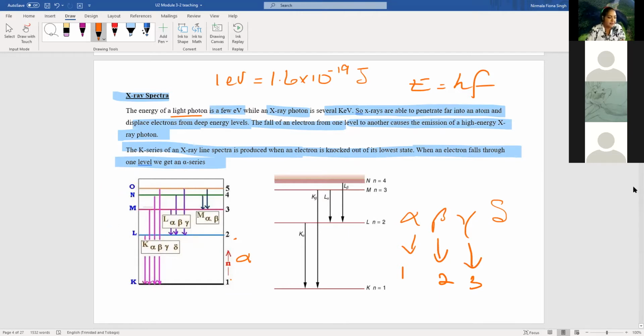So we have here the L series. The L series is not as energetic as the K series because it's only falling to a not so deep level. It's not going down to ground level, which is the closest atom electron level to your nucleus. Let's zoom in a bit here. This looks a wee bit small.